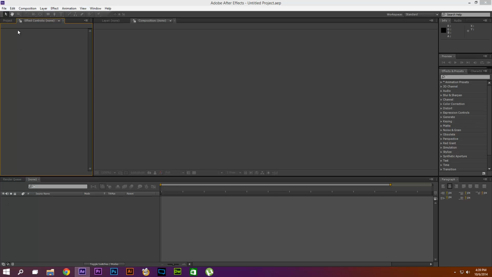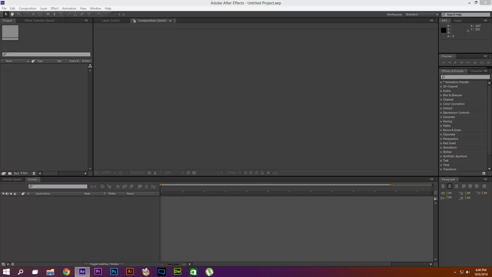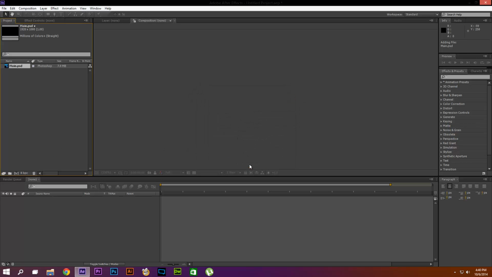So let's go ahead and get on into it. We're going to go to our project file right here just so we can start dragging in all the information. You can't see my screen here, but I actually have a second screen with all of my stuff in it. So I'm going to pull in from the second side. I'm going to pull in my logo. There we go. I'm going to merge the layers.